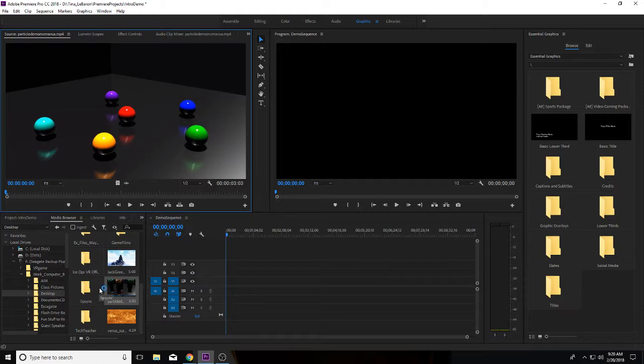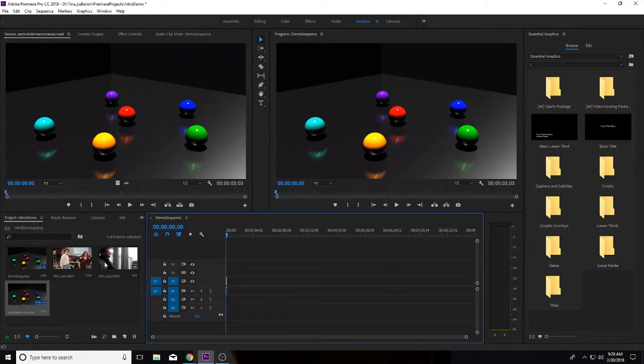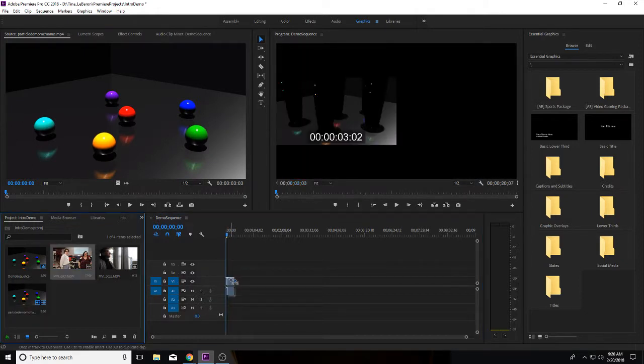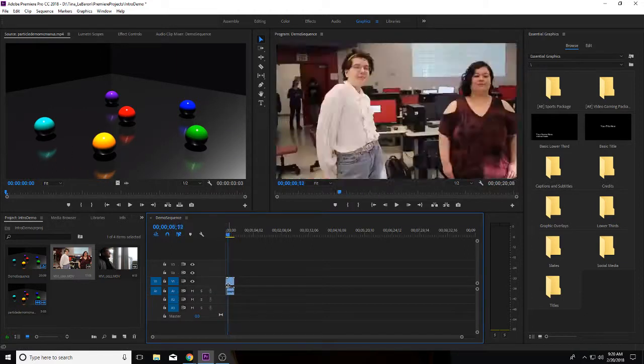Now, whichever file is the dominant one, you want to go ahead and drop on your timeline. So you can either put your files directly on the timeline, or if you wanted, you could edit them here before you put them on the timeline.